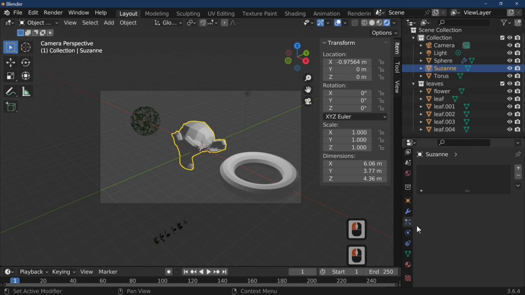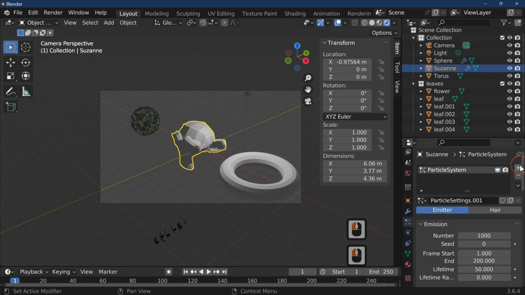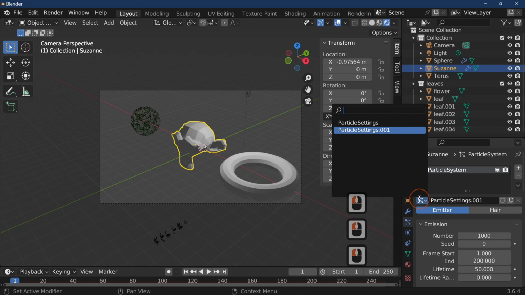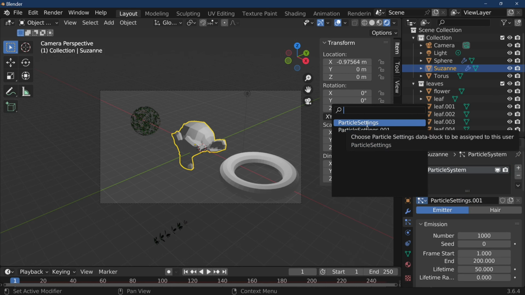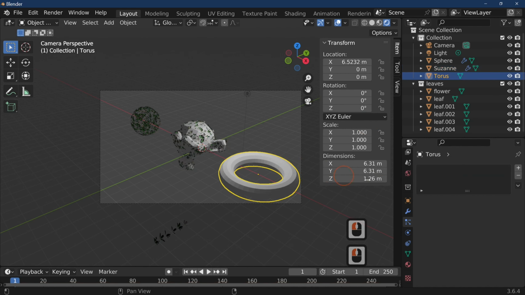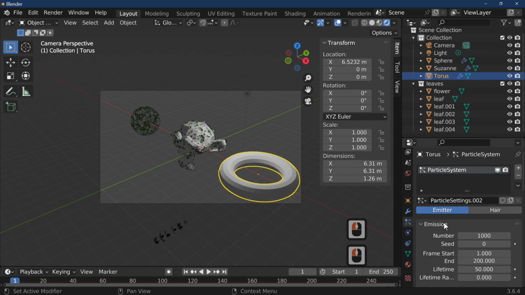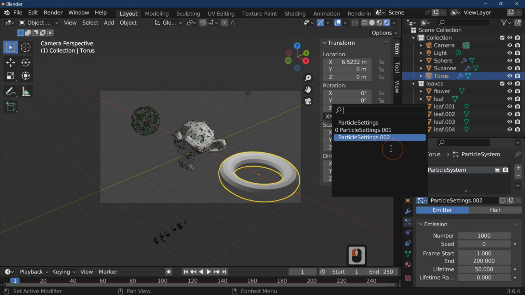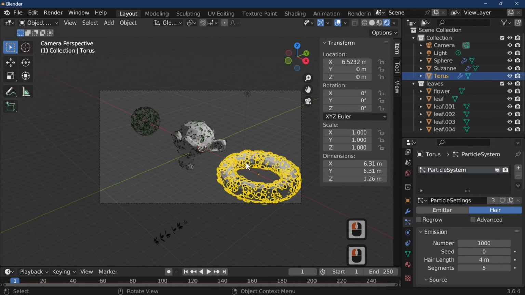Go into Suzanne, add a particle system, but what we're going to do is we're going to actually select the very first particle system, which is the same one that is actually attached to the sphere. There we go. So we've attached that to Suzanne, and same with this one. We can actually attach the same particle system and select the first one, and there we go.